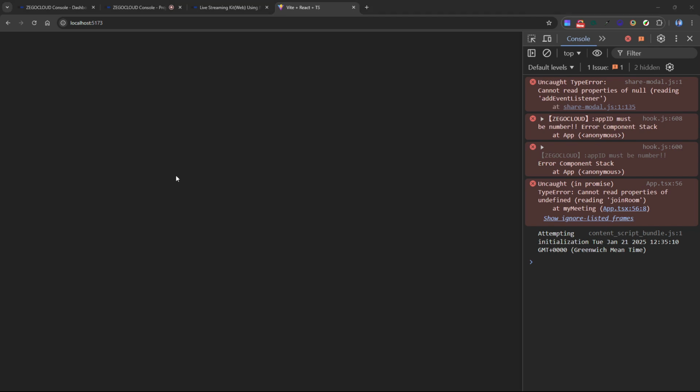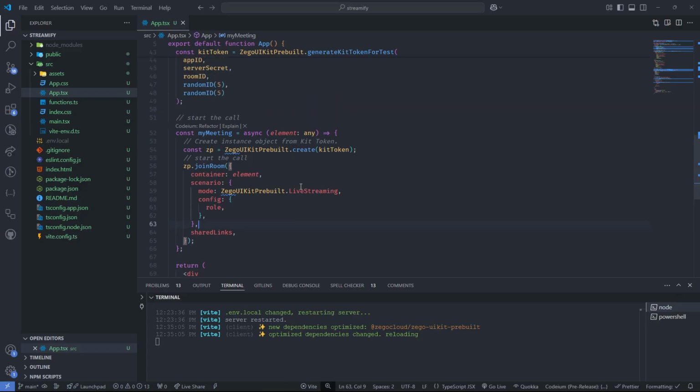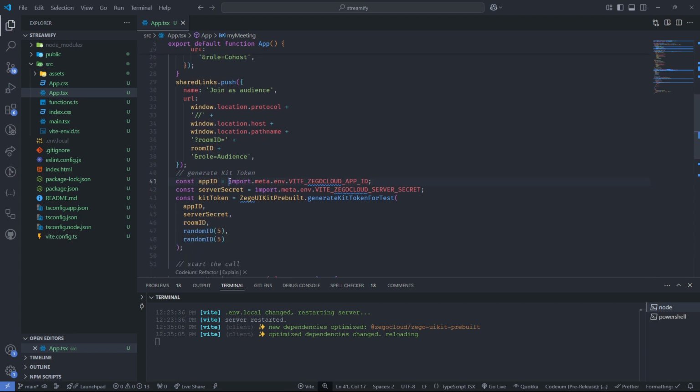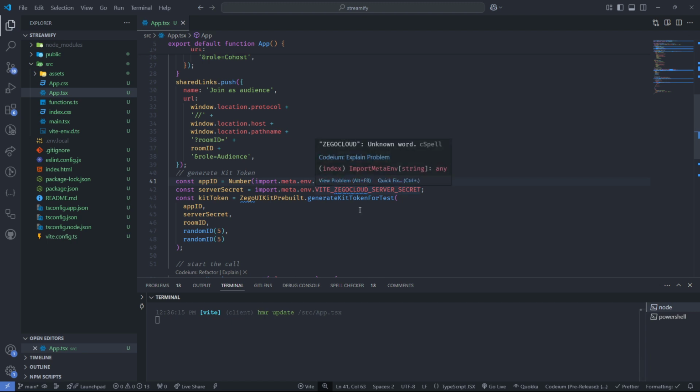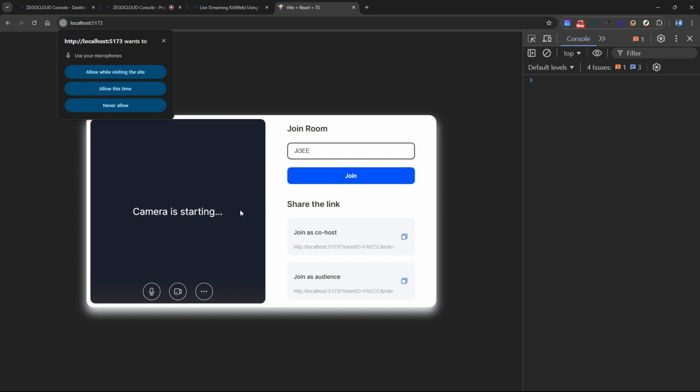So let's go back here, and here we are going to make it a number. Yeah, just the app ID, right? We're going to save this again. Now let's go back and check. And as you can see, this time we have the app running. Nice.